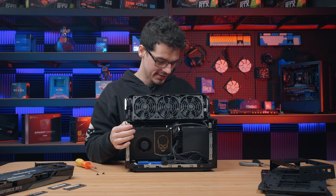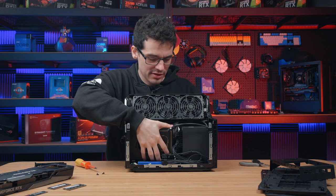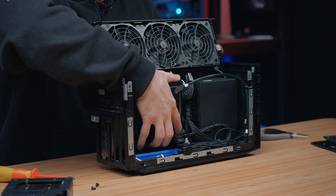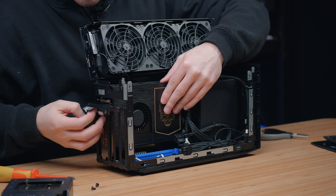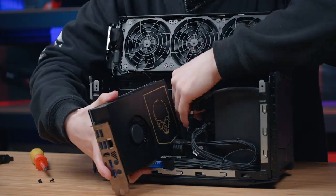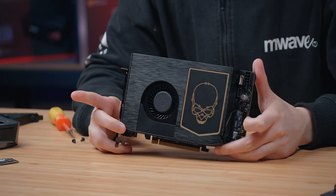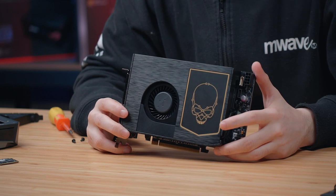So at the back of the case, there is a little tiny cutout which lets us access the latch to release the computing element from the PCI Express slot. So if you're having a little bit of trouble taking it out, just make sure that one's released. So this is it, a little computing element where all the magic happens. CPU, storage, memory, all lives inside here. So let's get inside as well.